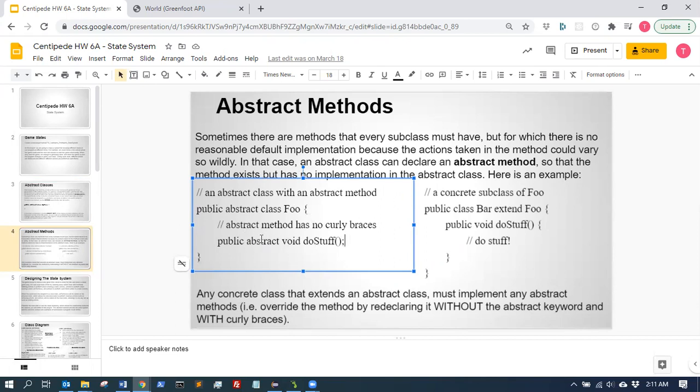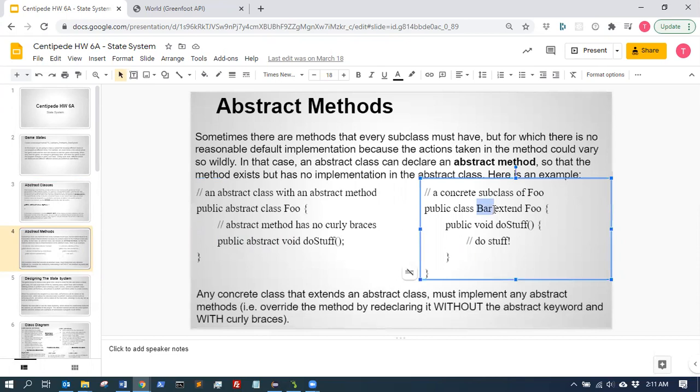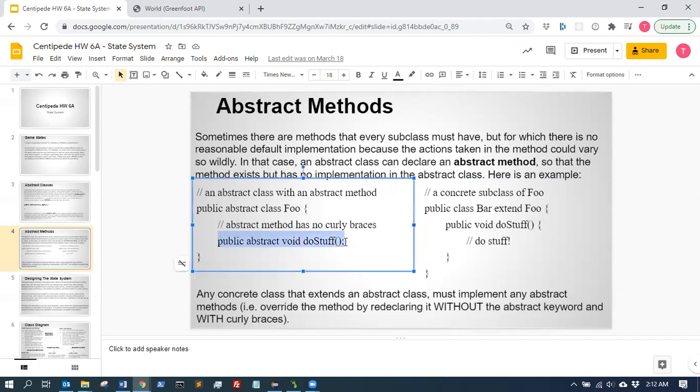Okay, so let's say we have this abstract method doStuff. If I wanted to make a subclass of Foo, I'm going to make a subclass of Foo named Bar. Notice this one does not say abstract. That means it is not an abstract class. It is a concrete class, but it extends Foo, and therefore it inherits this abstract method.